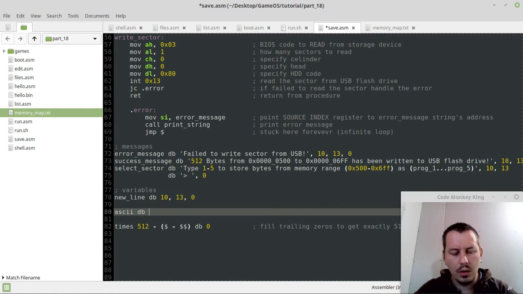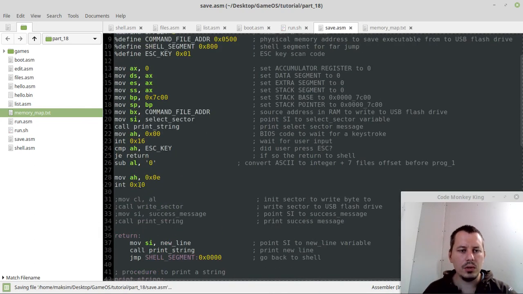So ASCII 0, 1, 2, 3, 4, 5, 6, and up to 7 and 8 as the first ones. Okay, and 0 again. Oh, if I start with the 0, it won't work.